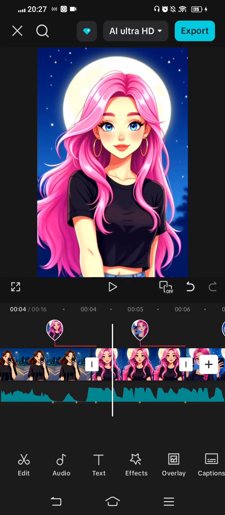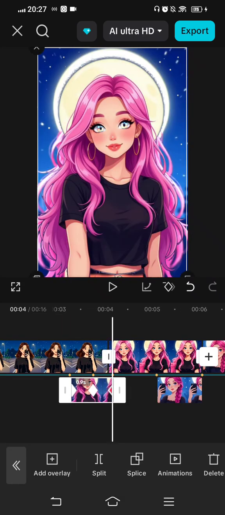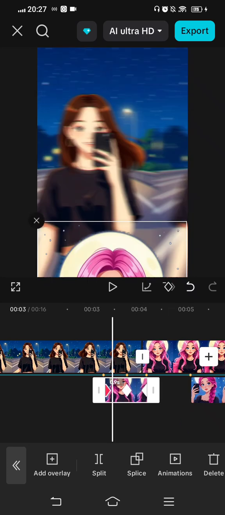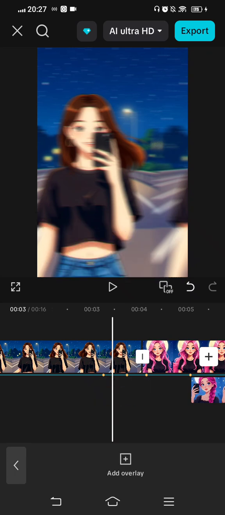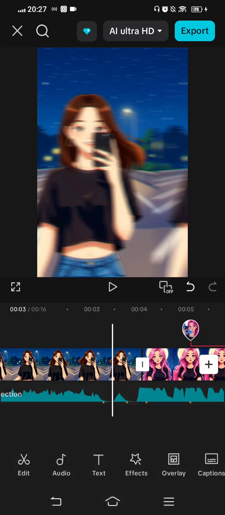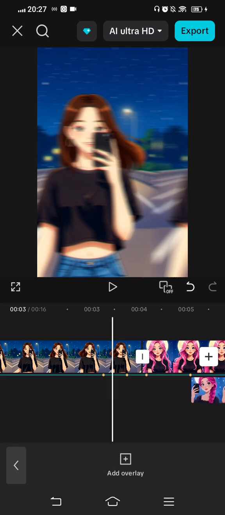And to create the transition effect, I use the cutout effect. How to create that? It is pretty simple. You can start to add the picture down here. For example, I will show you the step. From the very start, you can click overlay and add the overlay.